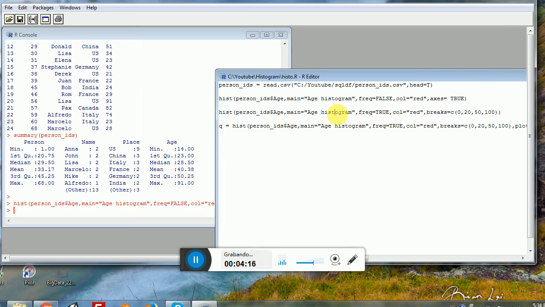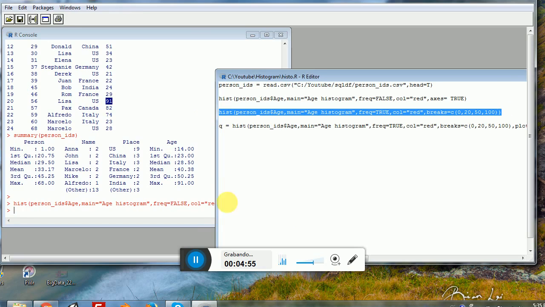Now we could do the same thing, but using different parameters, so we can explore how that affects our results. So I will be using freq equals true. That will be the first change, and the other change will be placing in here a breaks argument. So I will tell R that I want to break the histogram at these specific points, 0, 20, 50, and 100. Here the maximum number that you put should be larger than the maximum that you have here. So if I had put 90, that would throw an error because here I have Lisa, who is 91 years old. So I would be causing an error.